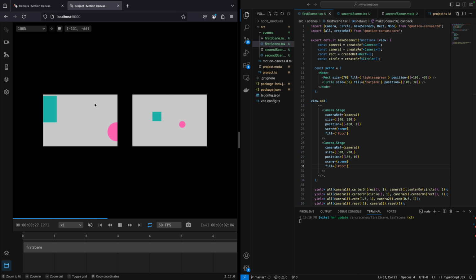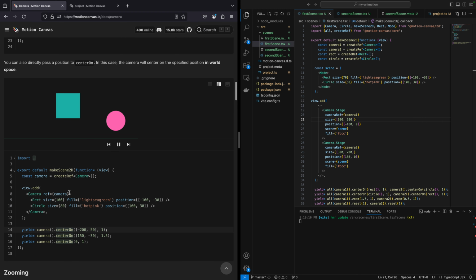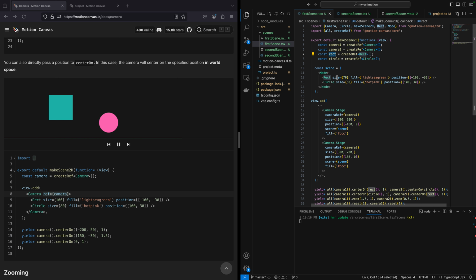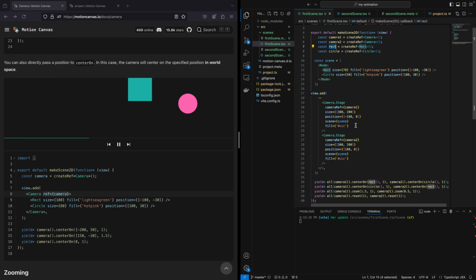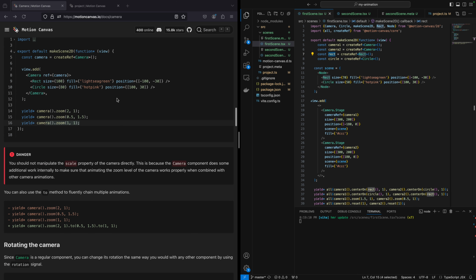And I'm sure if I manipulate the rectangle, let's do that actually. Let's see. How do we do that again? Ref. There it is. Rectangle.